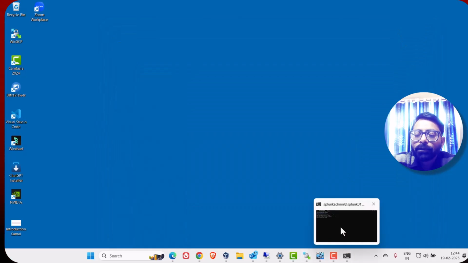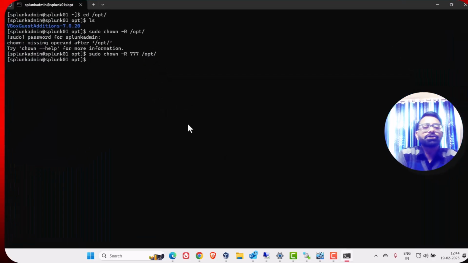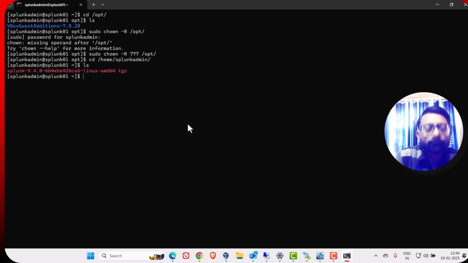Let's go to our SSH. Here I am going to home and the Splunk folder. You see this is available here. The software has been copied here. So what I can do is move it to the opt folder.